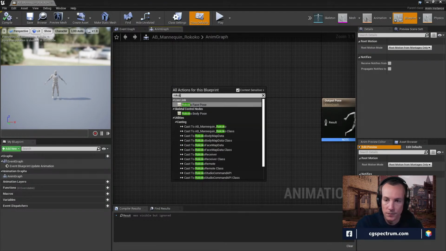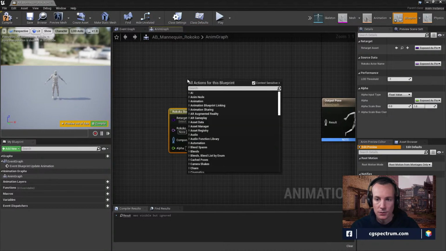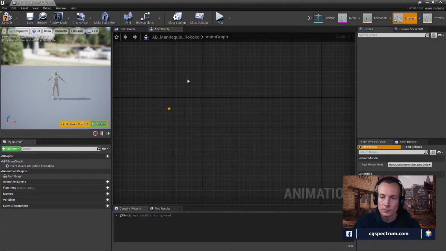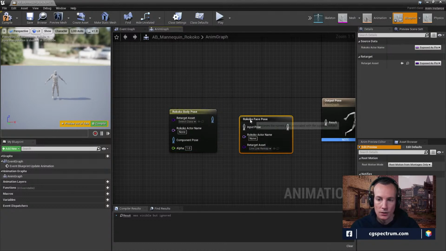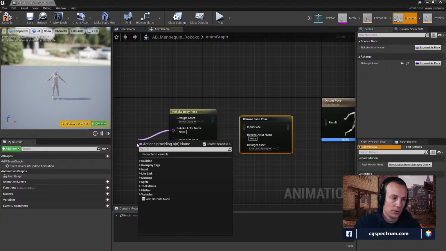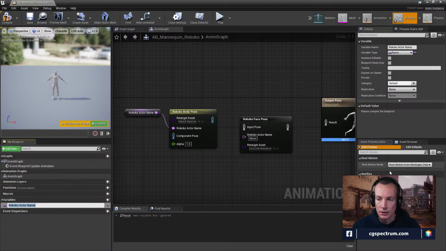So Rococo, got Rococo body and face. We actually want one of each. And what they're doing is they're making sure that the name is using the same variable, so we can promote this to a variable, and that way we can use it for both of them.